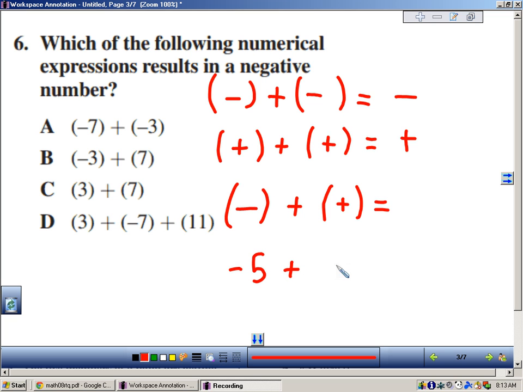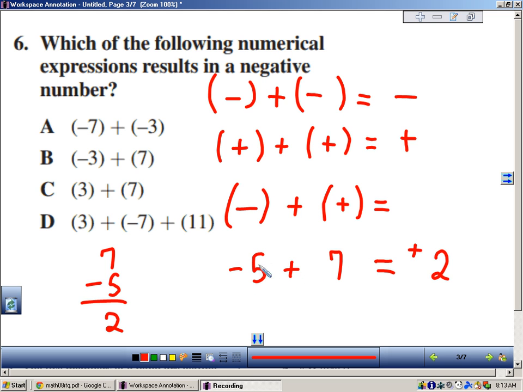plus 7. Okay. So looking at these two numbers, if I take the absolute value of negative 5, it becomes positive. And I should say 7. Like the absolute value of 7 is 7. So 7 and 5, let's subtract those. Let's find the difference. So 7 minus 5 is 2. Okay, so you're taking these two numbers and just subtracting them when the signs are different. And so we end up with 2. Now, is it negative 2 or positive 2?